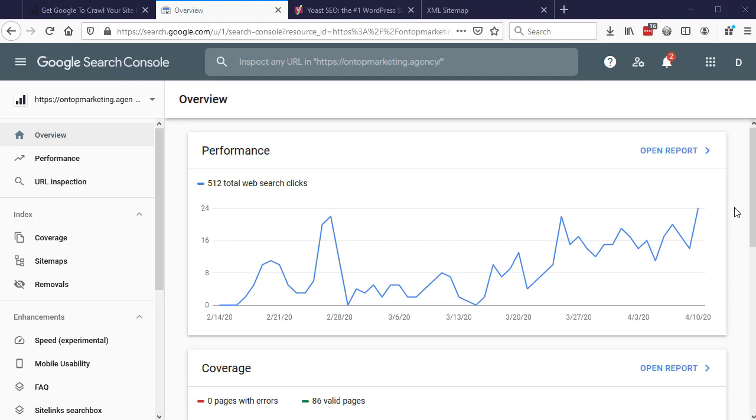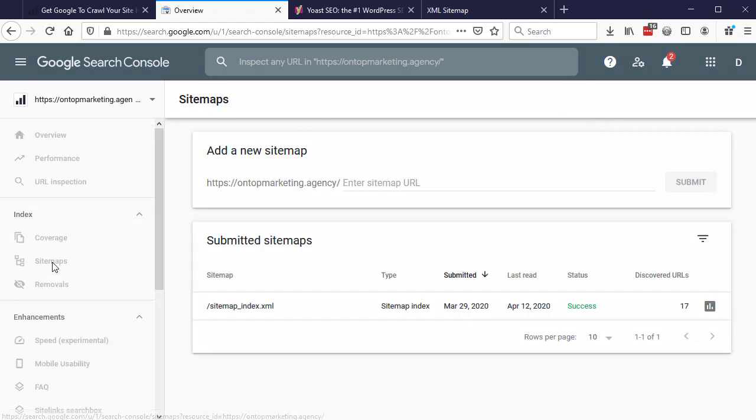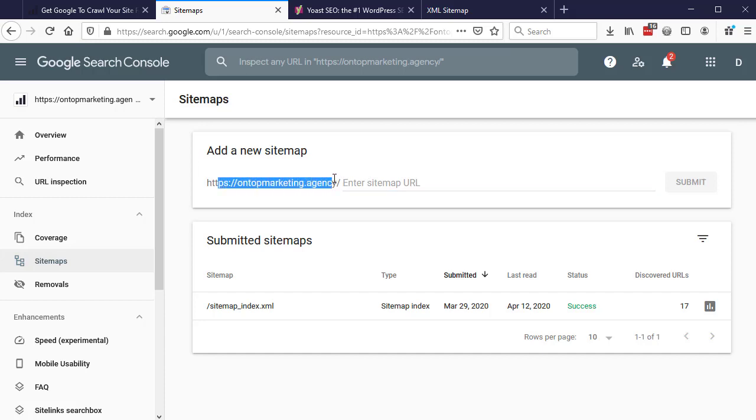After you've got your sitemap set up on your website, you now need to tell Google exactly where the sitemap is. So if you sign into or sign up to the Google Search Console, you want to come over to the left, make sure you're on your website and click on Sitemaps, and then you want to paste in the URL in this little box here. Bear in mind it's already got the domain name right there. You just want to paste in the end part of the URL. So if you're on WordPress, this is going to be sitemap_index.xml. Type that in there, click on this submit button, give it a while, and then when you come back a little while later, it should have status success in here.